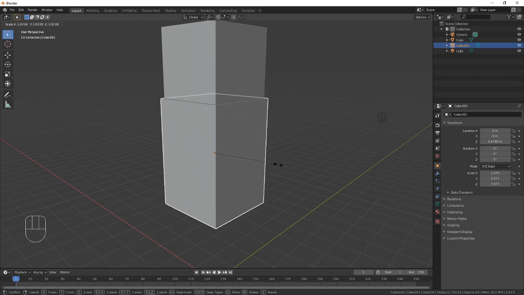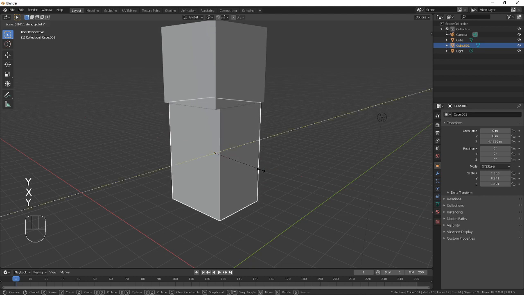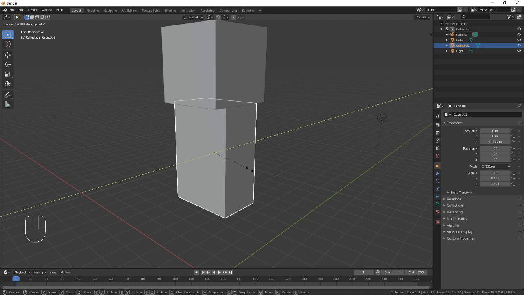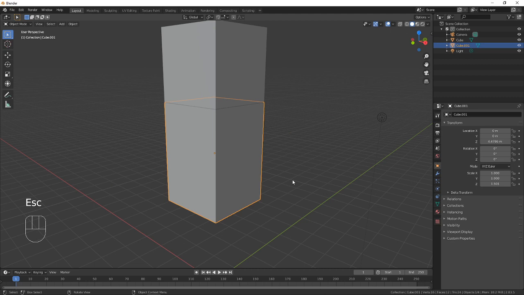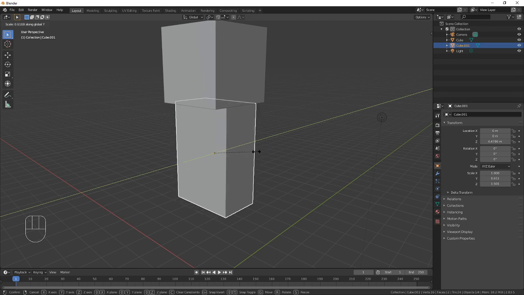I want to scale it on the x-axis, not on the y-axis, I'm sorry. I'm going to scale it on the y-axis because I want to make this thinner. Remember, this cube is thinner and taller. So again, what did I do? I selected my rectangle, my cube rectangle, and I press the letter S, and then I press the letter Y, because that's the axis I want to scale it.